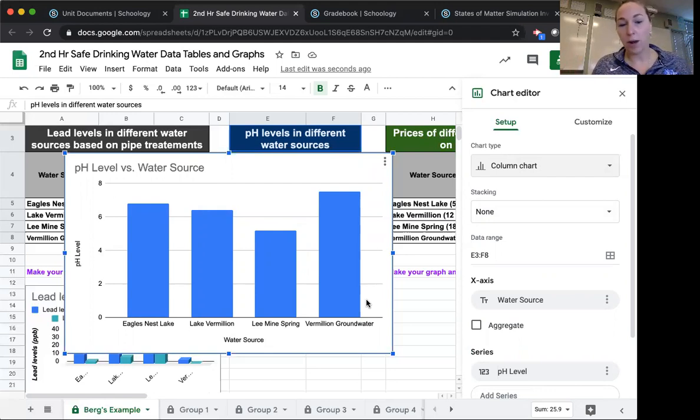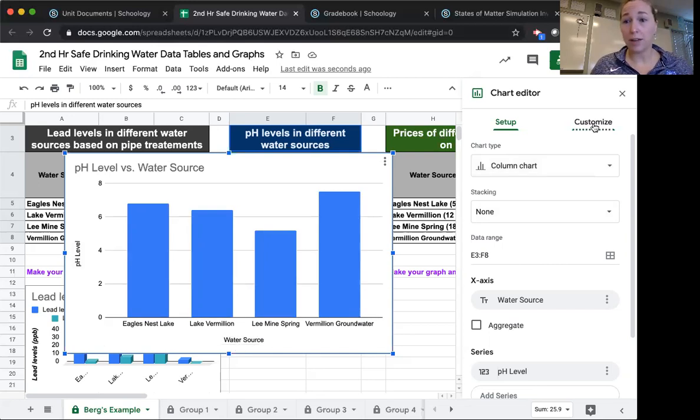Now we're going to take a look around and see if everything we have here fits. So we have pH level versus water source. That's fine. I'm actually going to change this so that it matches our data table title. I think that consistency just feels a little bit better, and it's a little more specific. We have our title on our vertical axis. It says pH level, and you can actually leave it as pH level. Our horizontal axis title is water sources. So all of that's looking actually pretty nice.